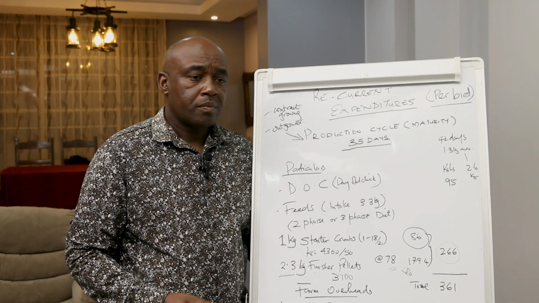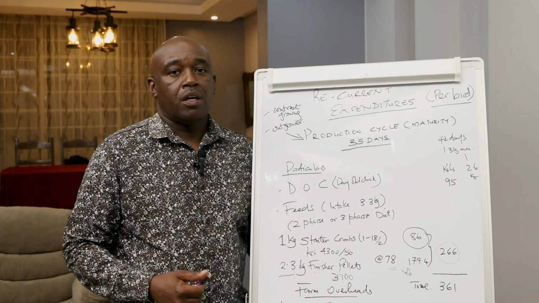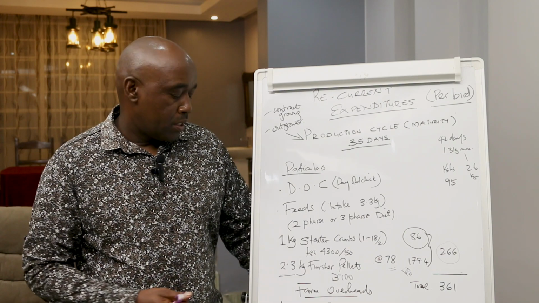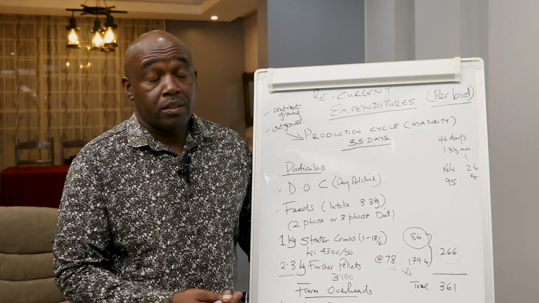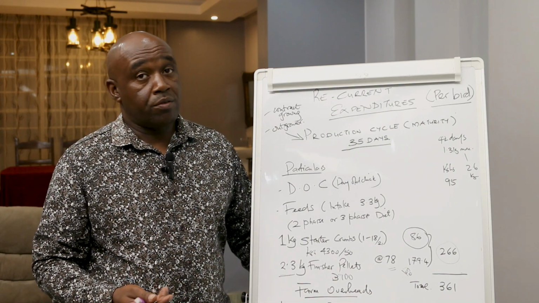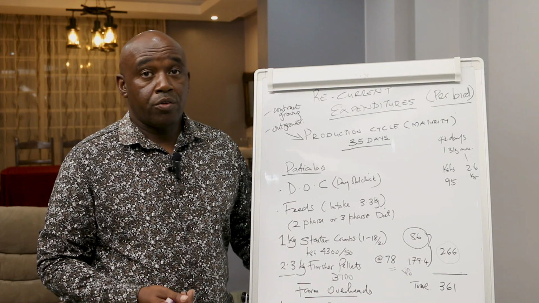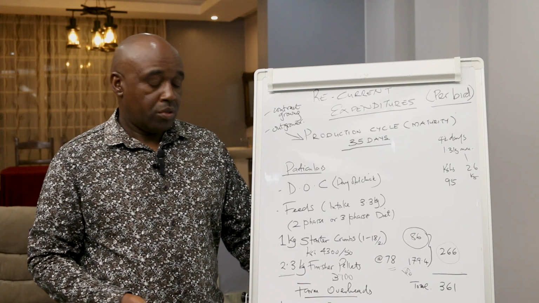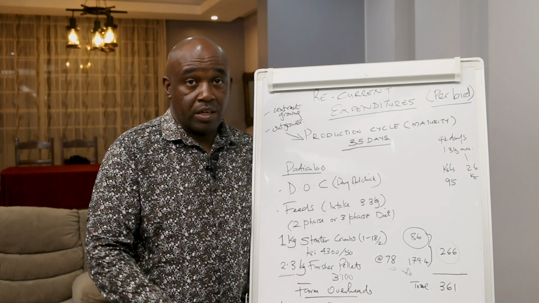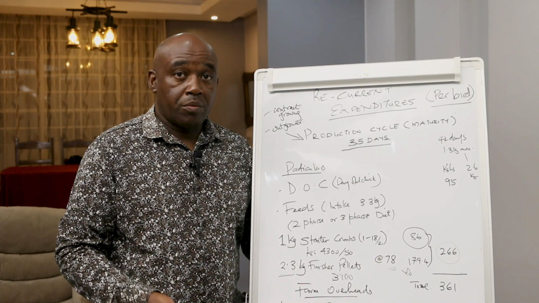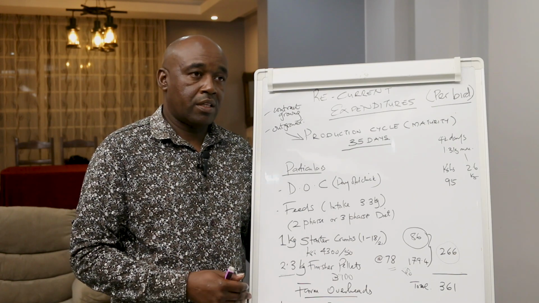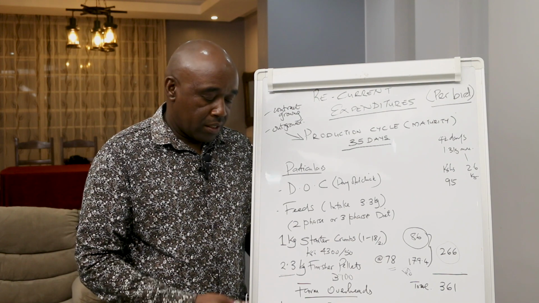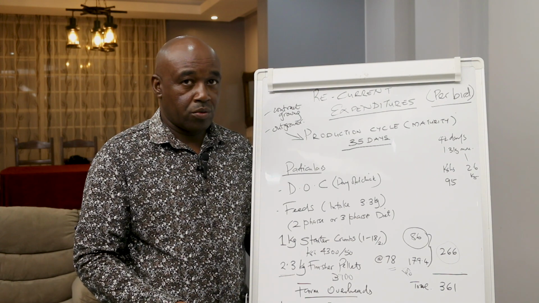And this is based on a production of about 3,000 to 5,000 birds, because a single labor staff could look after about 3,000 to 5,000 birds. So if you're doing more birds, you have an added advantage, because most of these are things that you can leverage on economies of scale. If you're doing less than that, maybe your cost may be slightly higher by a shilling or two. But the middle figure is about 25 to 27.